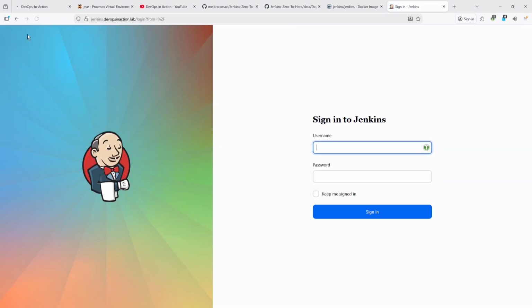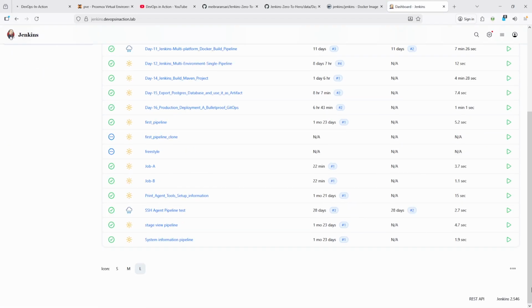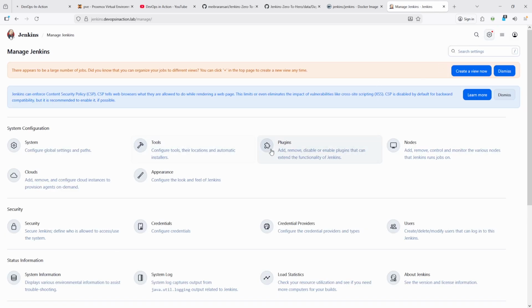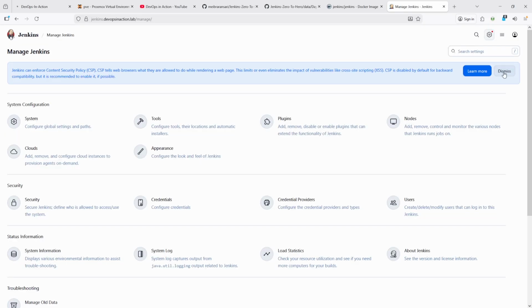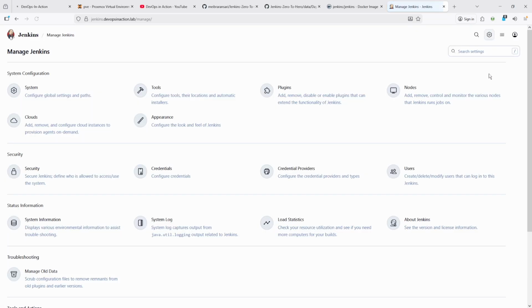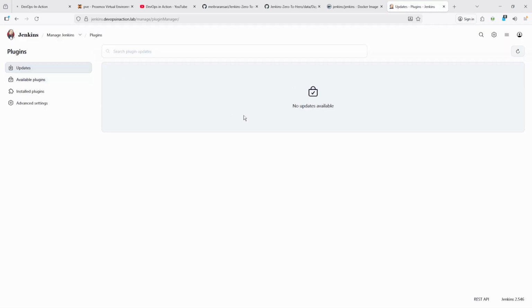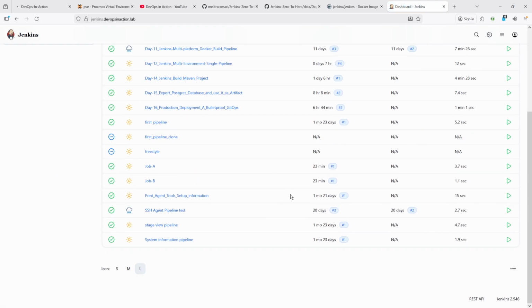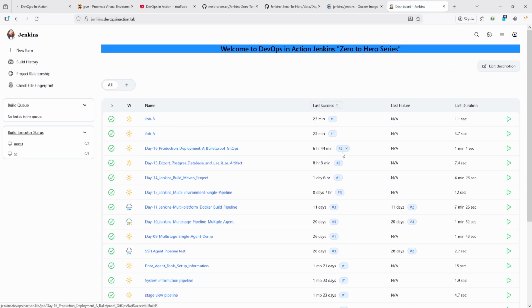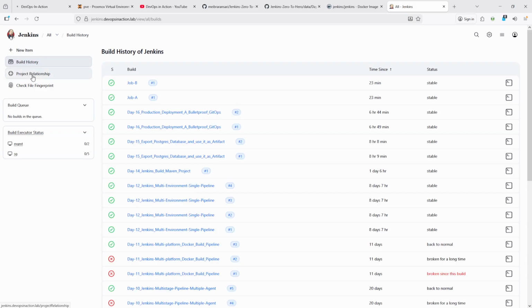Now click on Jenkins again and do the login. Once you do the login, you can see here your version is 2.546. Once you go into the settings, some information appears here, right? If you want to use it, then you can use create view, multiple view. If you don't want it, then just dismiss it, right? Once you go into the plugins, all plugins are updated, right? So everything is working fine as expected, right?